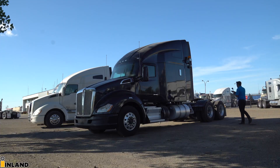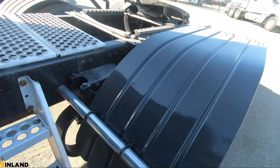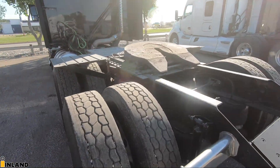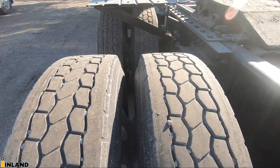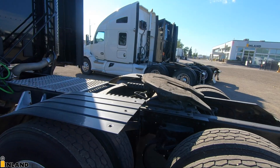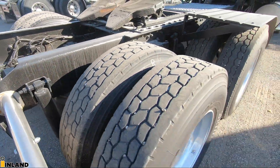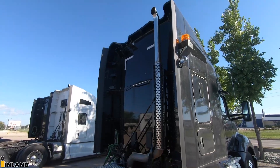It has the AG380 suspension — your ideal 80,000-pound rated suspension for your load GVW or GCW. Your diffs are 40,000-pound rears, the DSP40s. We've got 10 aluminum wheels inside and outside. The rubber is decent — 50% or better is kind of the standard we try to adhere to. We have a 24-inch sliding fifth wheel. We've repainted the frame — they do tend to get a little rusty up here in Canada. On this side we have the single exhaust stack at the back of the cab.